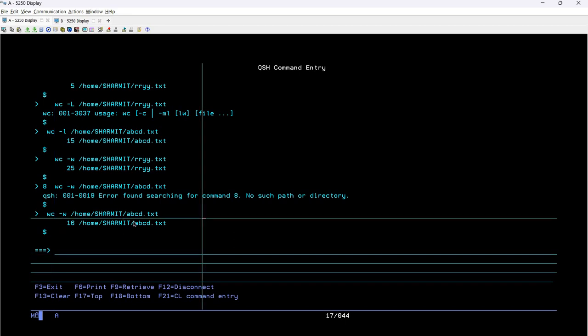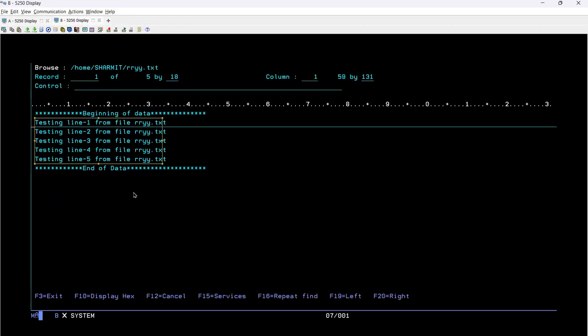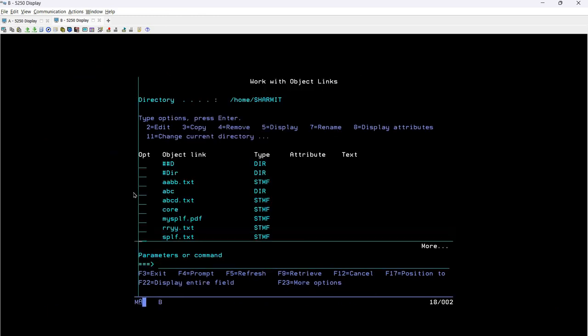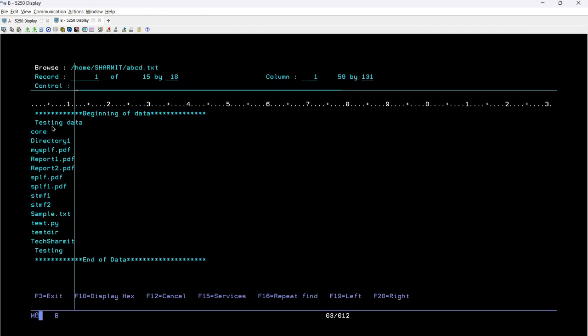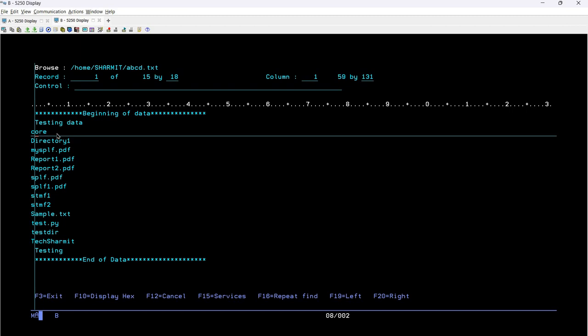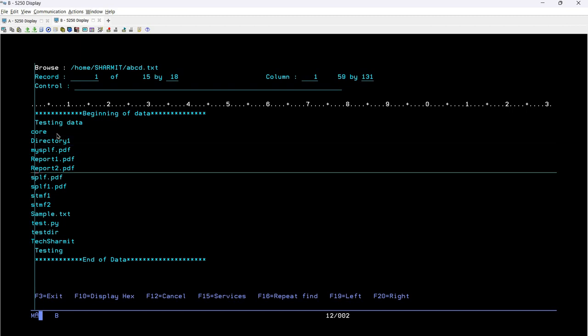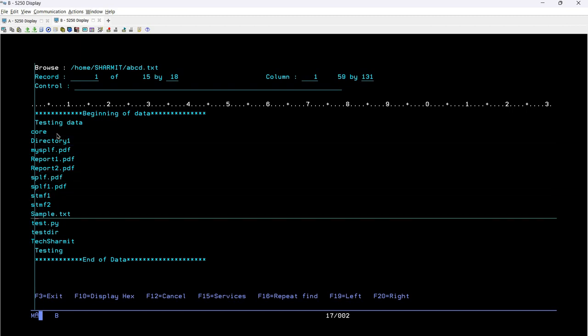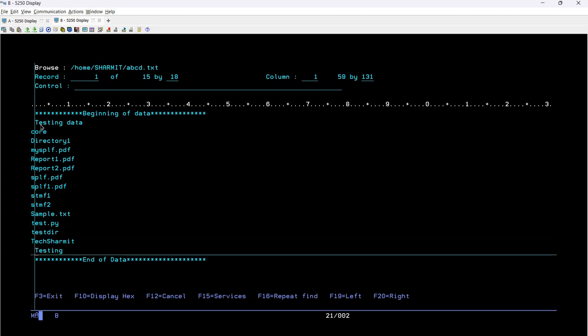So in order to verify this output, we can go to the second session and verify the output for the abcd.txt file. Here we can count that the first row contains 2 words, which are testing and data, and afterward it contains 3, 4, 5, 6, 7, 8, 9, 10, 11, 12, 13, 14, 15 and 16.